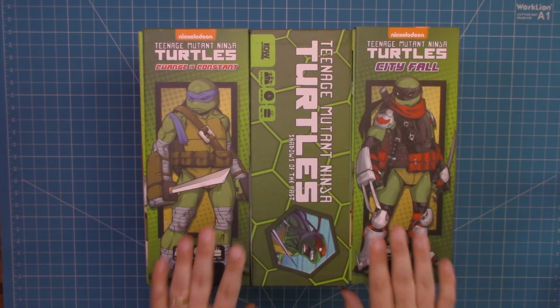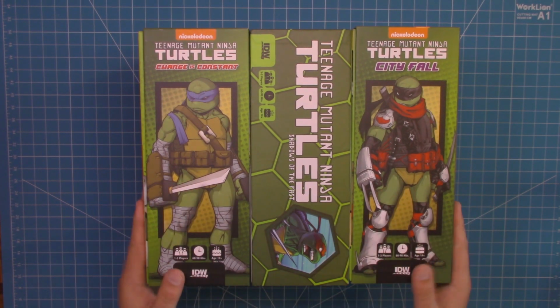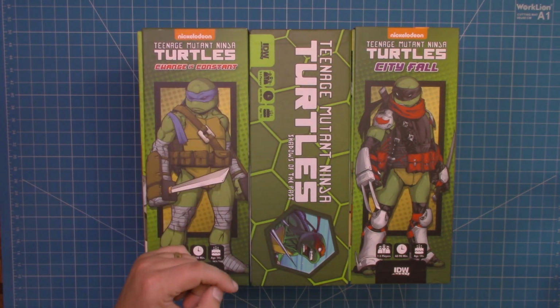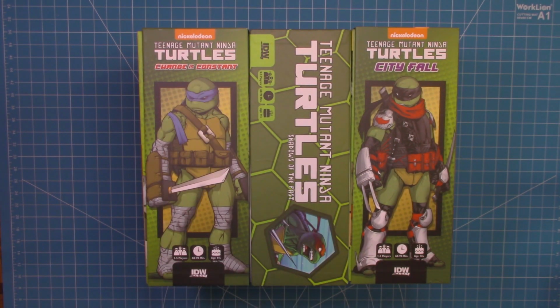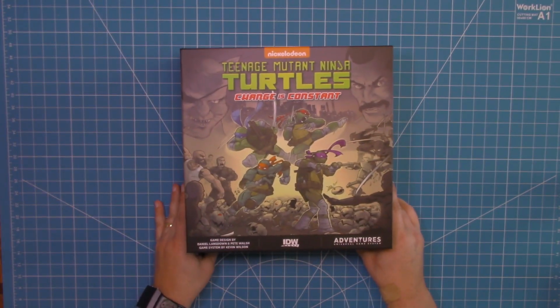Even if I pull out the extra game, because within this one they kind of broke it out into two, each fully intact, they're fully functioning games, but they kind of broke it up into two smaller, more manageable ones. But you can see each one, they are identical, so their shelf presence works perfectly. They look great together, even to the point where even the mini expansions are half box size. So when you put those, you put the one, and it kind of just breaks it out, and again makes it that very manageable, very common thing. And that I absolutely love about this game, that they took that into consideration when it comes to the game itself.